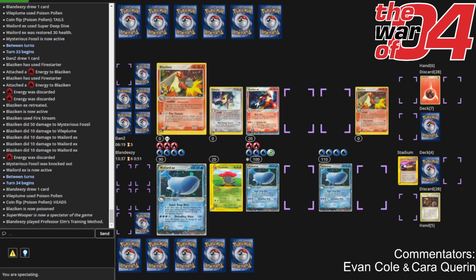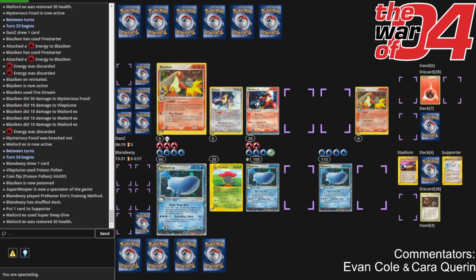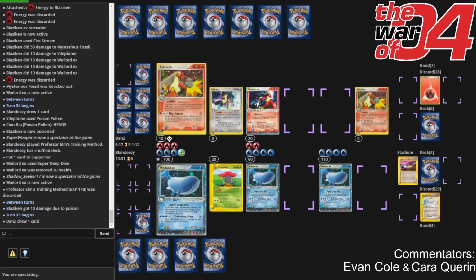Now I have to imagine that Jake is completely out of fossils. Yeah, we have a full 10 in discard. So there's a super deep dive. Oh, promoting another Wailord. We might be in desperation mode if we're Jake now. What looked like a checkmate for Wailord now looks like almost an unwinnable board position. What a turnaround from DanZ. This is starting to look unwinnable for Jake.